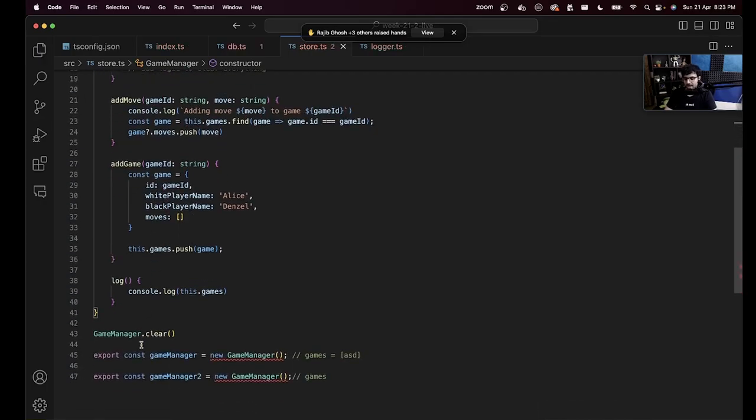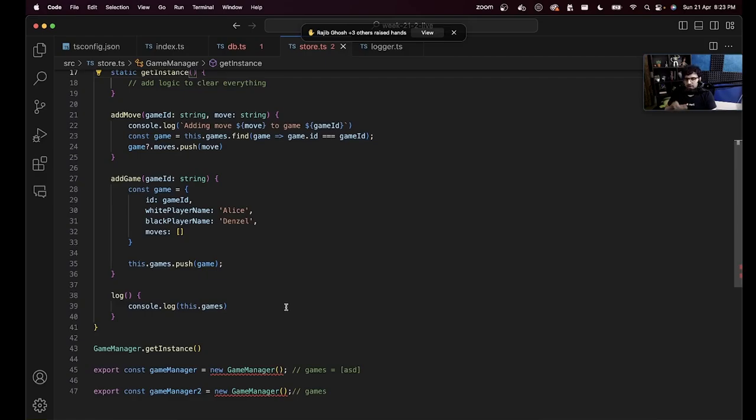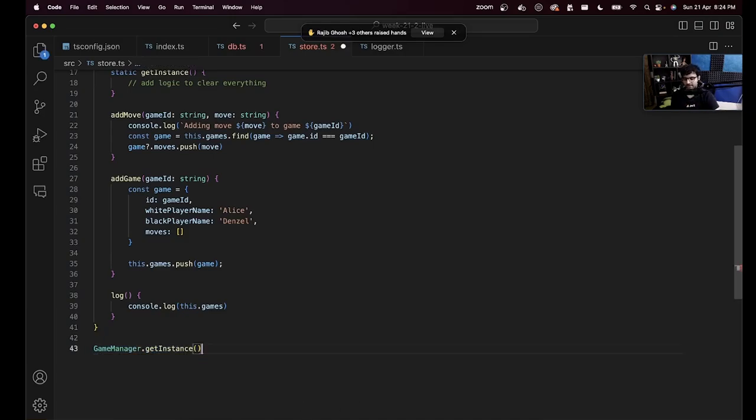But you can expose a function called getSingleton or getInstance, which is static. That is why I'm introducing static methods, because if you cannot initialize a new object, how will you get the singleton object that is created? If the constructor itself is private, you cannot do this. How will you get the only one that we want to exist? The answer is by creating a static method called getInstance.